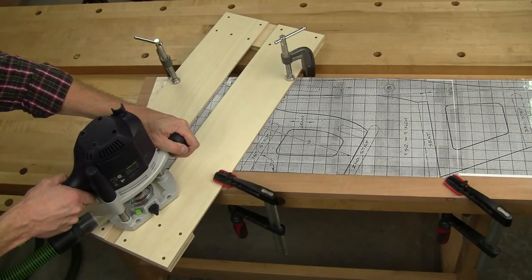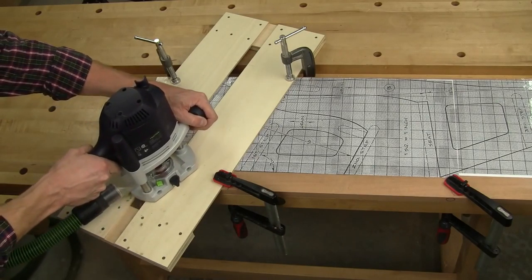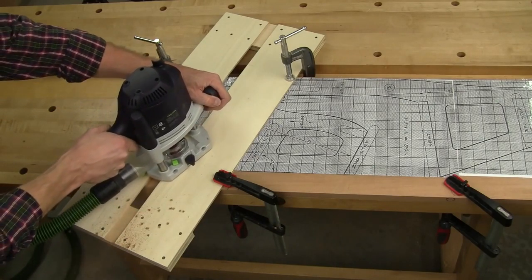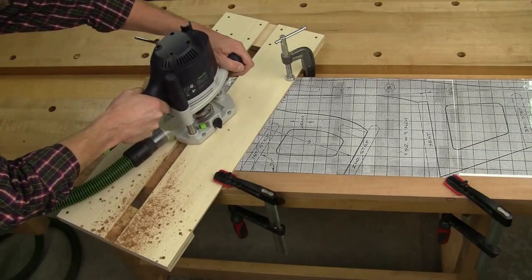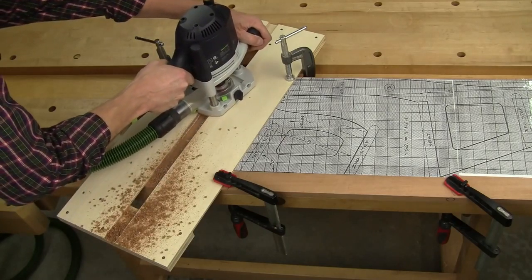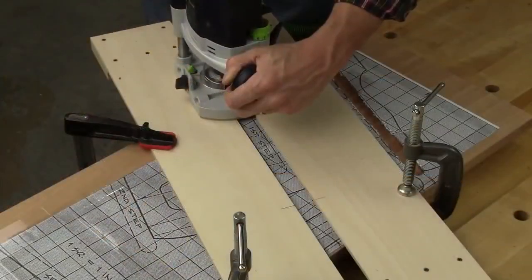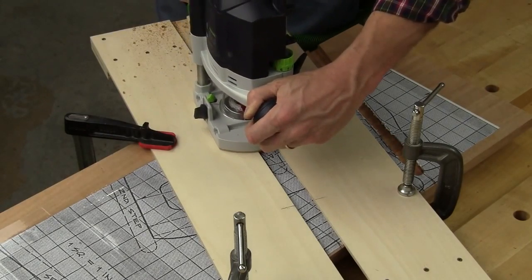Adjust the cutting depth of your router to about 1/8 inch, set the guide collar in the jig slot, and push the router across the panel to make the first spline cut. Once you've made the first pass, reset the cutting depth and make a second pass to deepen the spline dado to 1/4 inch.